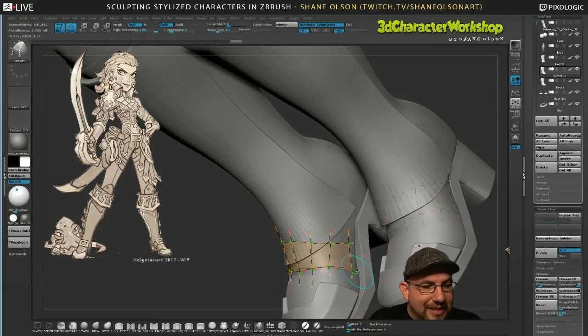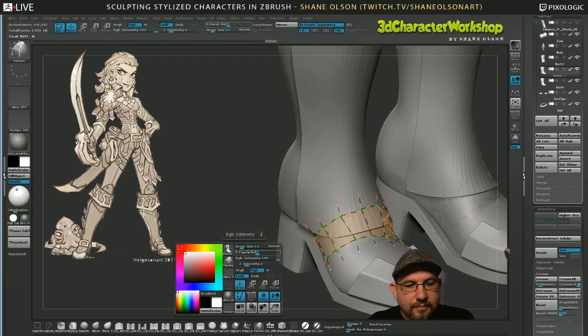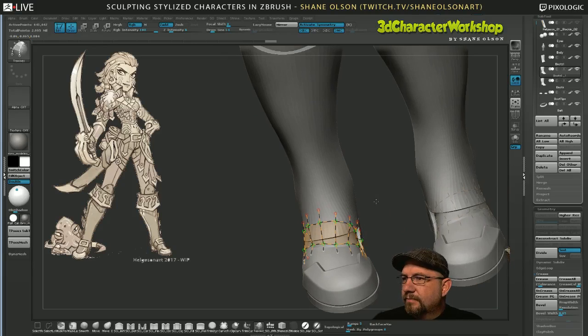I'm going to extend this past down to the sole, just so I can have one more polygon to work with. Whoa. Okay, let's see.